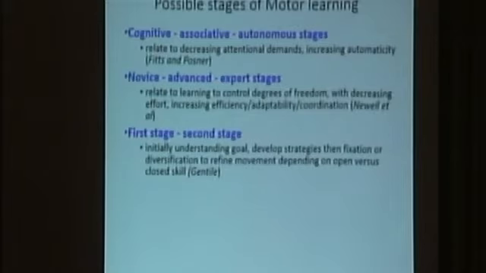And then finally, the first stage or second stage, this is somewhat relevant. Gentile was really interested in saying that we don't want to learn anything unless we know what the goal is. Now, interestingly, in Feldenkrais, at the beginning of the ATM, we don't know. And your early students will want to know: what's this for? What are you doing this for? They want a goal. You have to say, suspending all that, it's perceptual learning. There is no goal. But you know there's a goal. There is a goal. It's this goal. But you're not going to state it up front because you don't want it to get in the way.